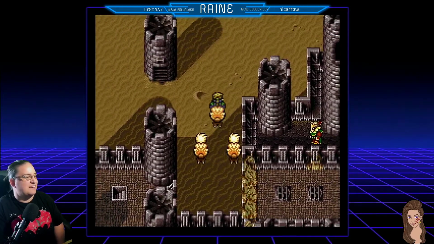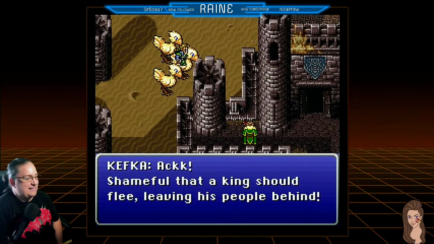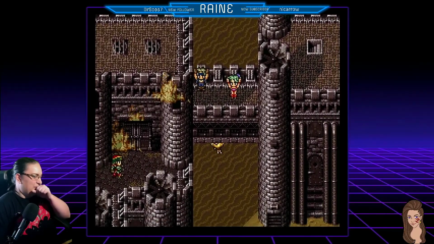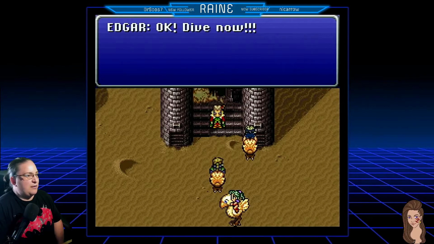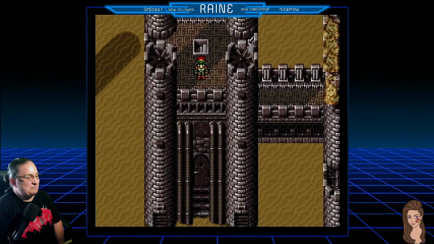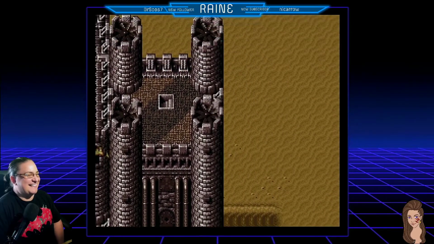Jumping? He's totally jumping! Heroic jump on the chocobos! Or maybe I do! Hey! The chocobos! Shameful that a king should flee, leaving his people behind. How utterly delightful. Jump! Oh, wow, okay. Okay, dive now! Yahoo! Oh, what? Figaro submerge mode. Actually, what? What the shit is this?